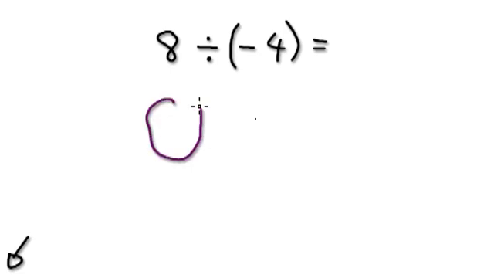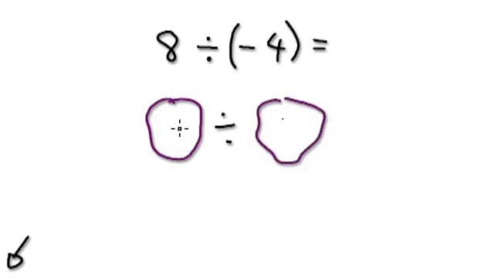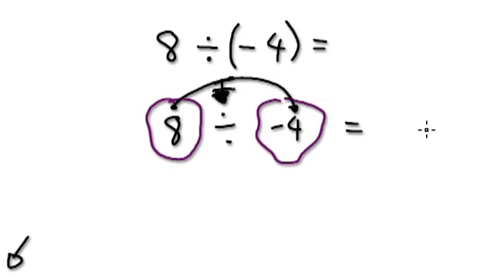Okay, you can imagine this as being a number divided by another number. This number happens to be 8. This one's minus 4. So the first thing to look at is this divide. Because it's a divide, it's not going to slide back or forth. So we just get 8 divided by 4 as normal, which is 2. And then there's only one negative, so the answer is negative 2.